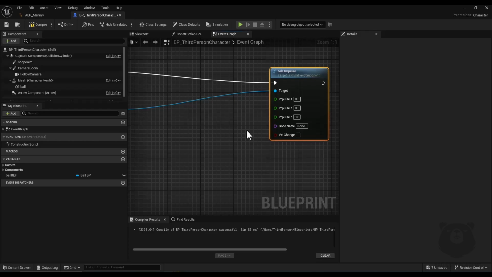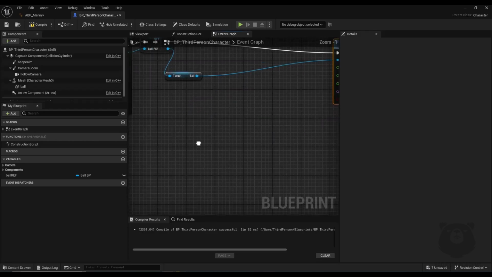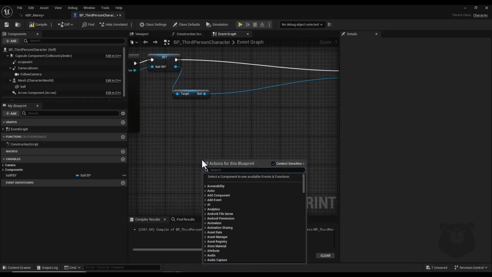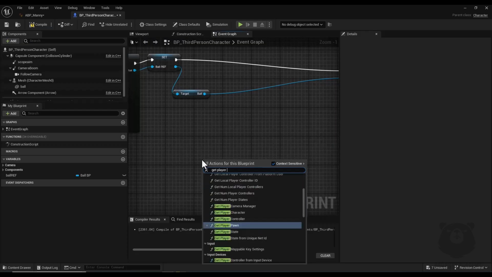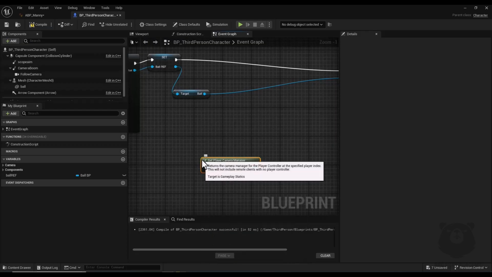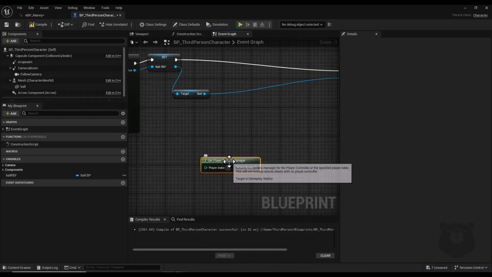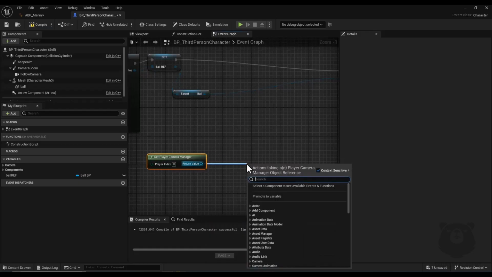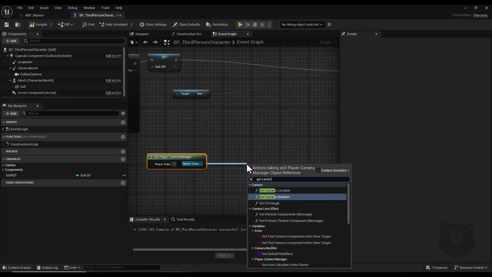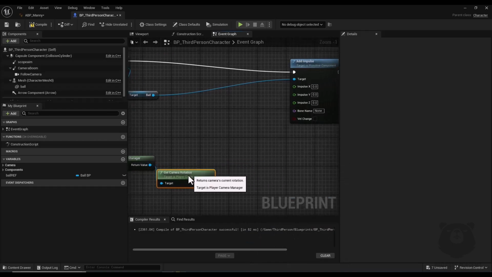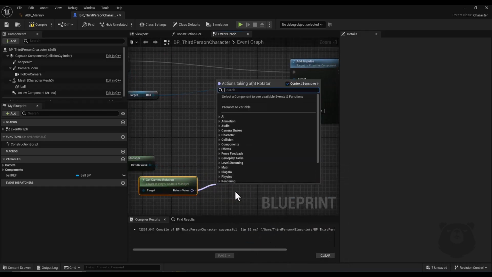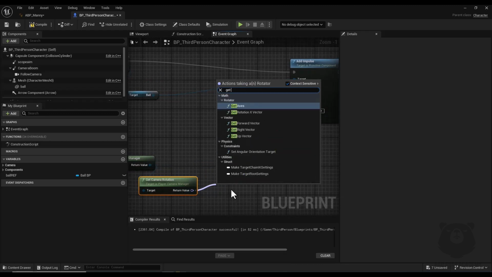Now here I right click and search for get player camera manager. And from here I search for get camera rotation, and here I search for get forward vector.